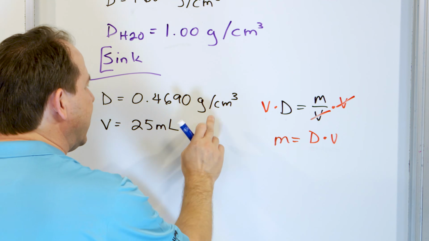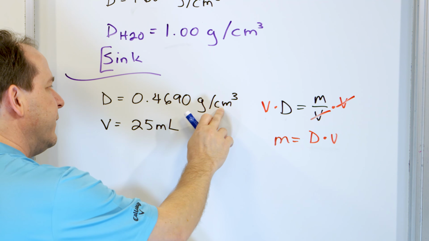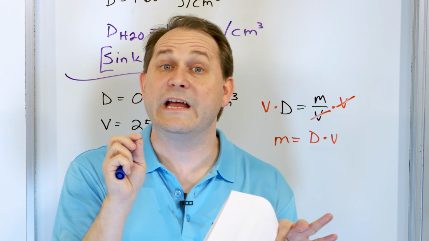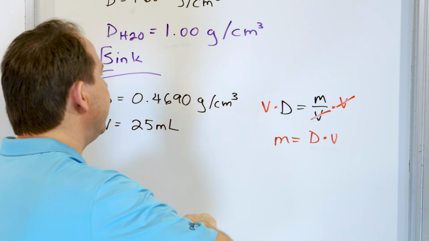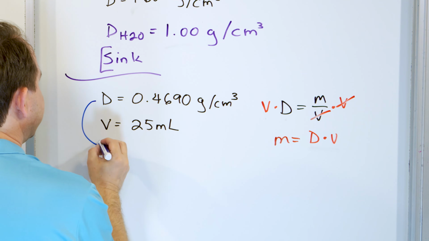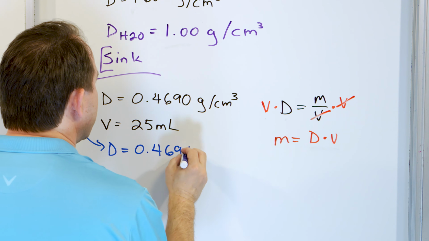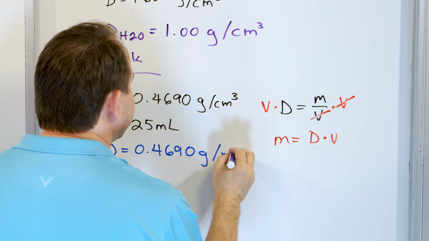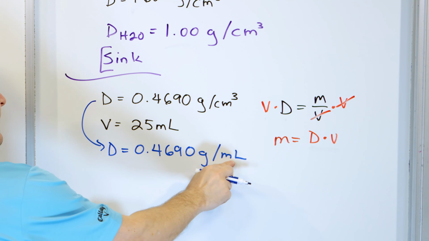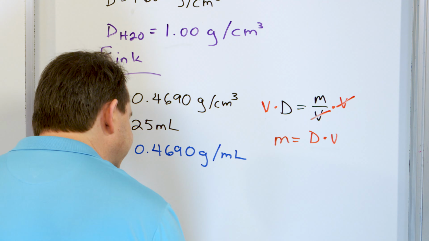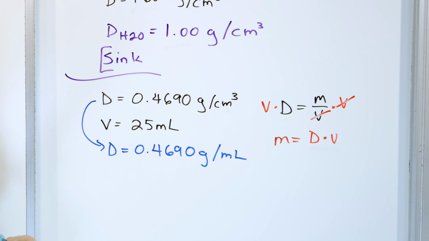But I want to show you, and so we're going to end up multiplying these numbers together. But there's a problem, because this is in cubic centimeters, and this is in milliliters, and you have to have compatible units. But then you remember, wait a minute, this is really the same thing, because this is 0.4690 grams per milliliter, because a cubic centimeter is the same as a milliliter, and these now match. So we can then proceed. So it looks like it's a problem, but it's not, and you have to know that those are the same.